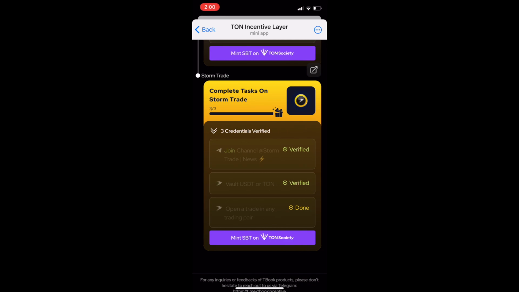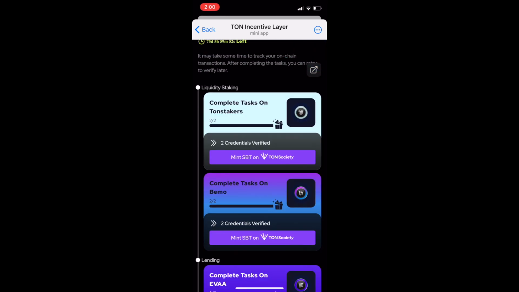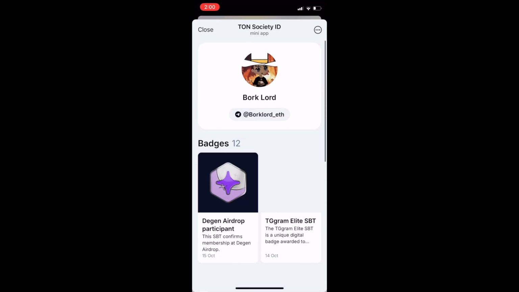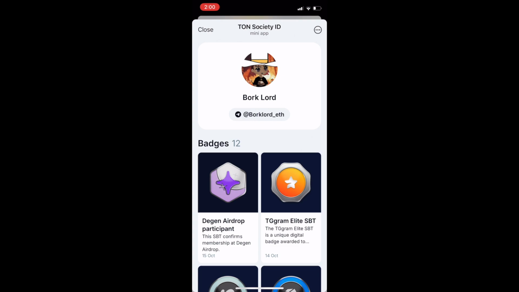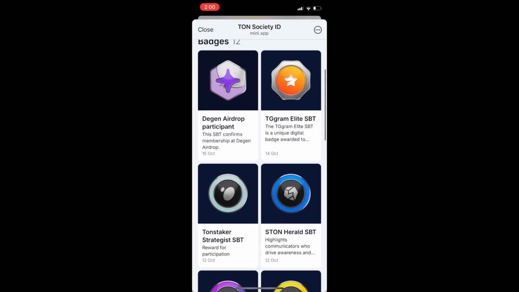Now, when you complete all these quests, you'll see here where it says Mint SBT on Ton Society, and that's the next thing that I want to talk about. So Ton Society is another really cool app on the Telegram app here, which allows you to mint different badges and things you've participated in, as well as claim badges for things that you might be eligible for. So for example, I was able to go and claim the DGen Airdrop and all these different ones right here, and some of these you'll probably be eligible for too as well.